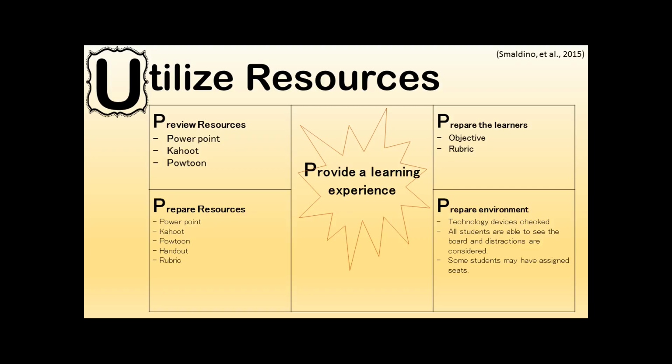Second one, prepare technology, media, and materials. Mrs. Stewart and the teacher librarian prepare a handout with basic vocabulary words. They will also make a rubric so that the students are aware of the grading criteria and of their ultimate goal. Mrs. Stewart and the librarian will make the Kahoot pre-assessment and the Powtoon video. They will ensure that all student computers are working so that the pre-assessment runs smoothly.